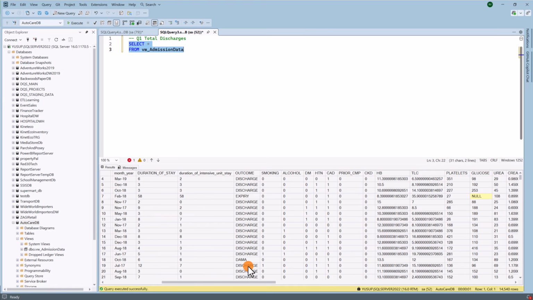But the problem now is that you need to understand what the stakeholder wants. Do they want all the discharges, whether it is normal discharge or discharge against medical advice, or do they just want a normal discharge alone? That is very important when you are working. For the purpose of this video, we are just going to say we only want normal discharges. If you are discharged against medical advice, it is not really what we are looking for, because it will be difficult for us to track how your length of stay is affecting the rest.